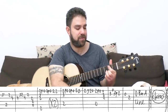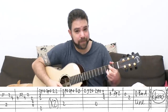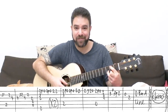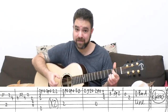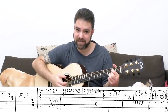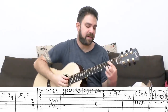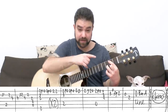You take this finger to 2 on the 5th string for B minor. It's not the whole chord. This is more of an E minor 7 add 9 chord. So you just play strings 1, 2, and 5, because you need B minor. You don't need E minor 7 add 9. So you do the same thing. And then you have this. It's still B minor, still the same fingering.